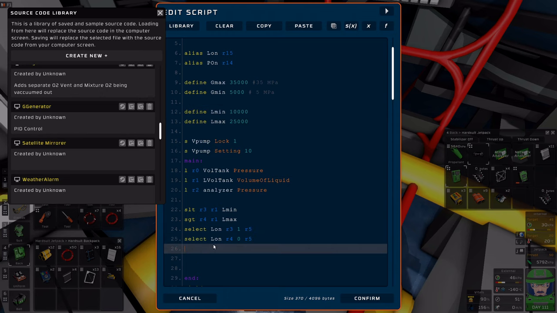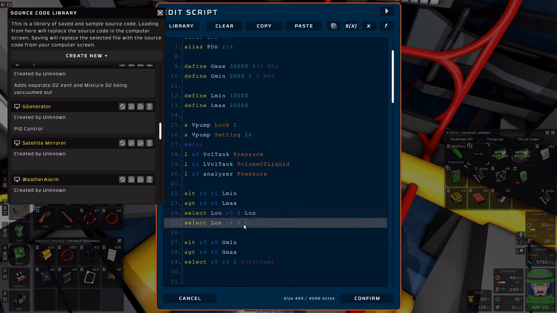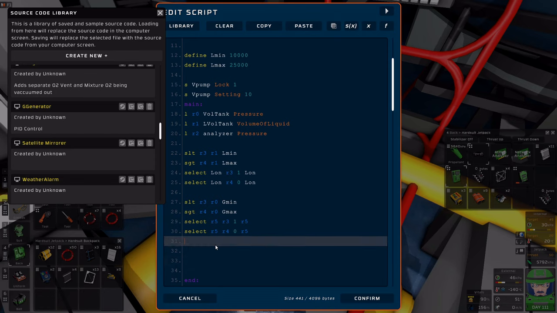Let's just do 10,000 for now. Going to do the same thing again. R3, R0, Gmax, SLT, SGT, R4, R0, Gmax, Gmin. Select R5. R3. Oops. L on. L on. R5, select. R5, R4, 0, R5. This is to see what the pump needs to be.